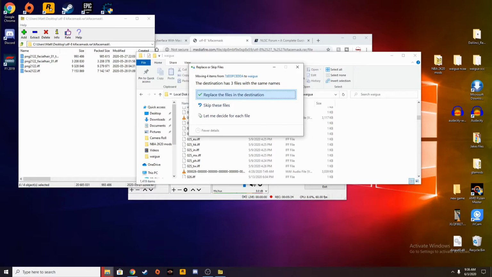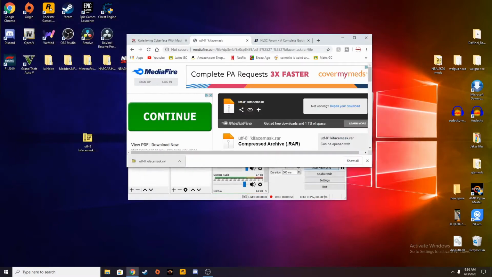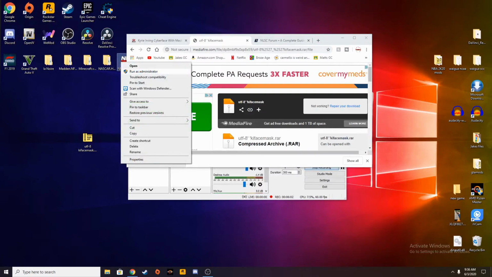I'm just gonna replace it because I need a video. This will not happen to you unless you already have a Kyrie Irving cyberface, which I'm guessing you do not because you are watching this video. So I'm gonna click replace, and you can minimize most tabs that you have open. I always click run as administrator, but that's because I'm running the exe off of my desktop. If you just have a shortcut, it will probably run as administrator the second you click on it, so don't worry about this part. And I'm going to hop into the game, and I will show you what Kyrie Irving looks like.